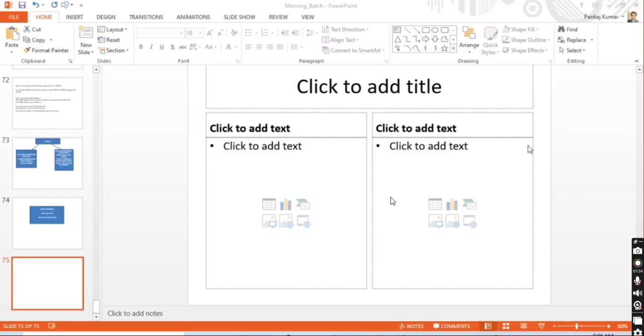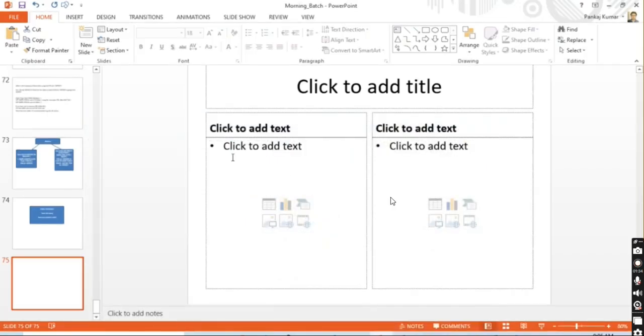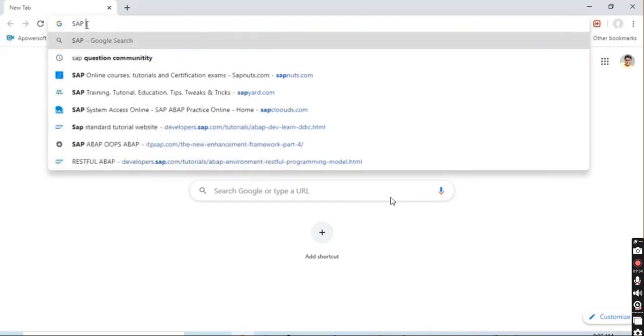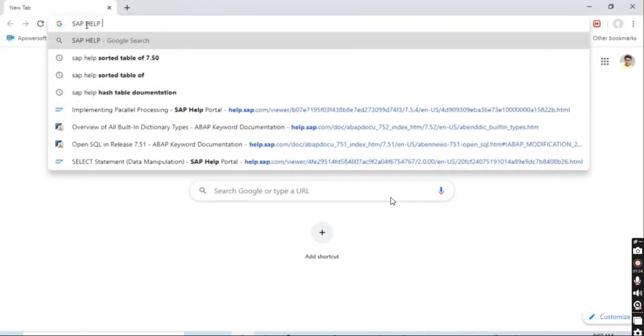If you want to learn this concept in detail, you can go to the SAP standard documentation, the SAP help, and look there. But I would suggest you first practice whatever knowledge I have shared here, because it will be a little difficult to understand directly from the SAP help documentation.